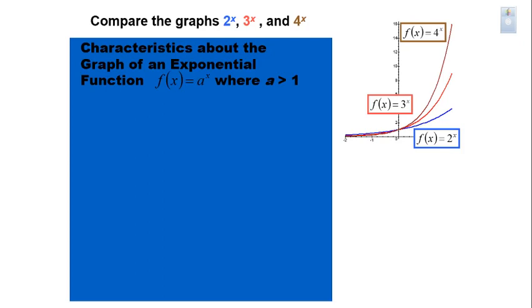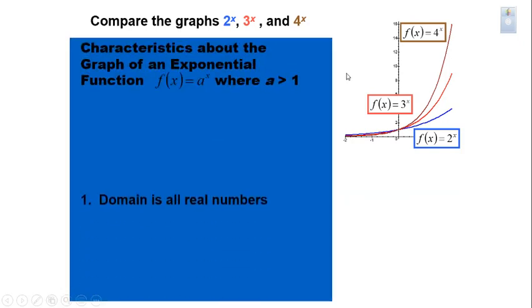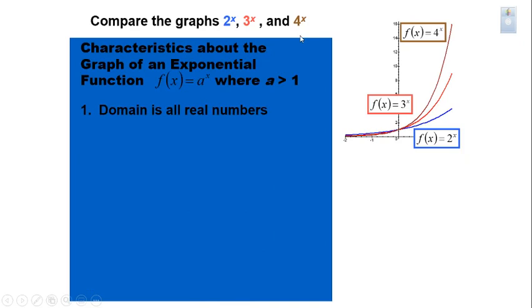Well, we can get 1. I'm asking for domain restrictions. Are there any x values that you plug in and you do not get an answer? So what's the domain? Negative infinity to infinity. So the domain is all real numbers. Negative infinity to infinity is how I prefer it. What about the range? Look at the graph. We just said it. What's the lowest y value? Just above 0, right? Never actually gets to 0. How high does it go? To infinity.